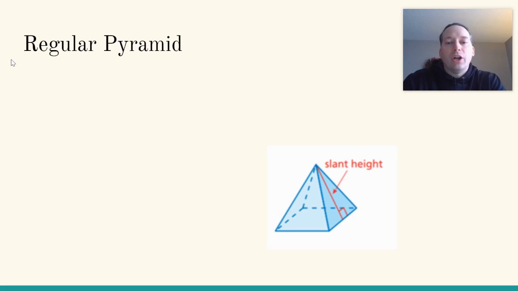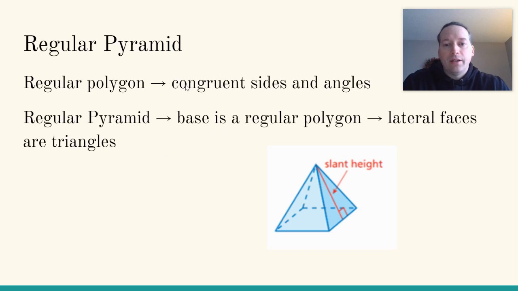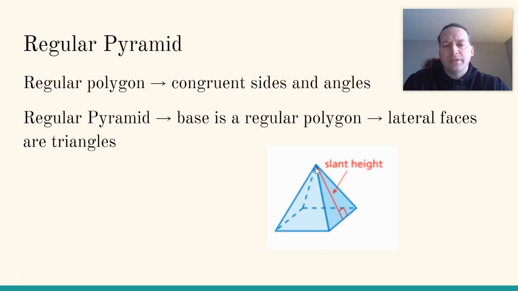Okay, so in order for us to find the surface area of a pyramid, we need to understand that concept. So first we need to know that the base is going to be the regular polygon itself, and then each lateral face, like we had said, are going to be triangles. Now, each one of these triangles is congruent. I guess they're all isosceles, but that part really doesn't matter.